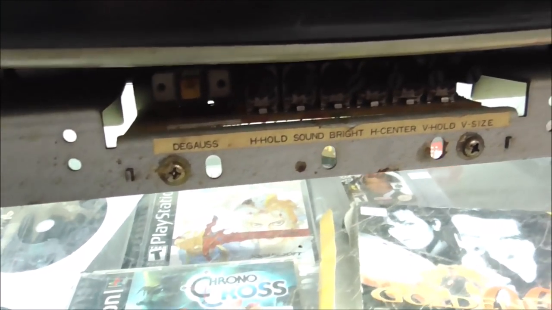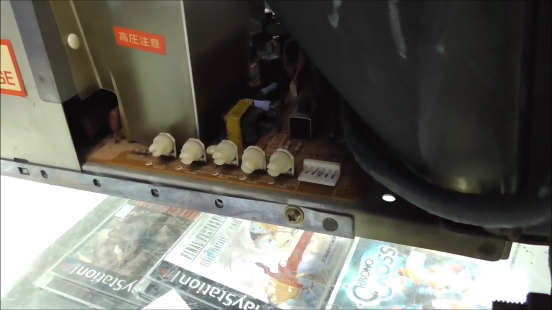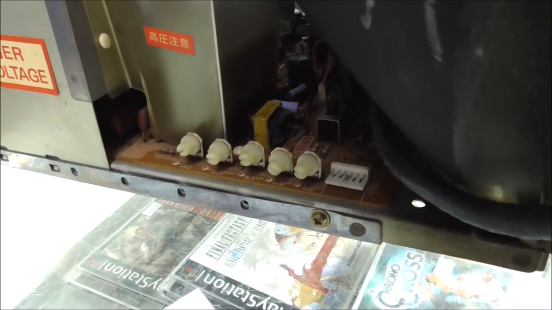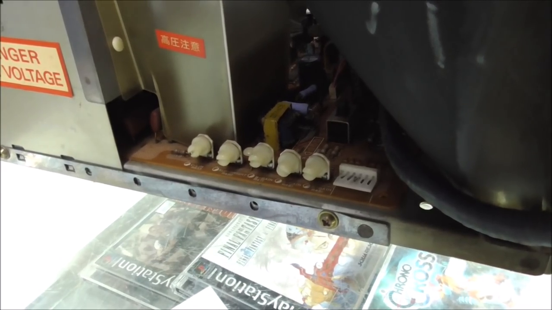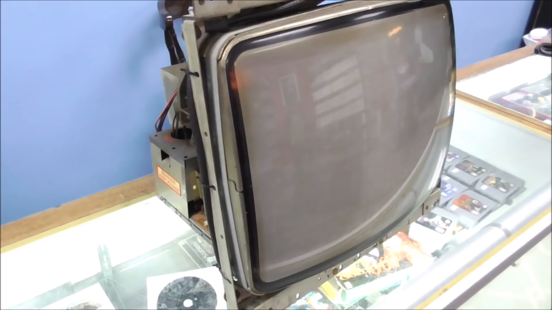Okay, and there's also some adjustments down here, too, that you can get to from the front very easily. The other ones are over here, which are the vertical linearity, sub-brightness. There's also a brightness on the front. Blue gain, green gain, red gain. Okay, so we're going to slide it in that other side and plug it up. What do you think about that?